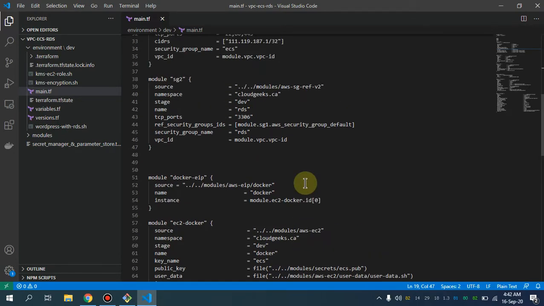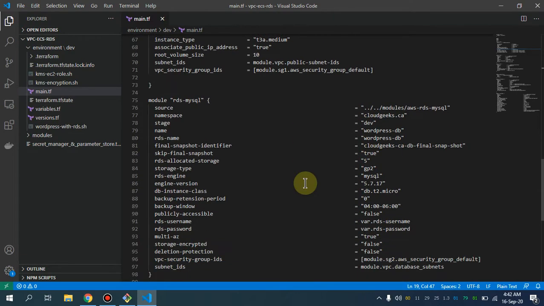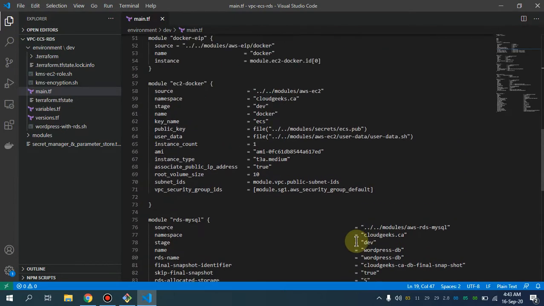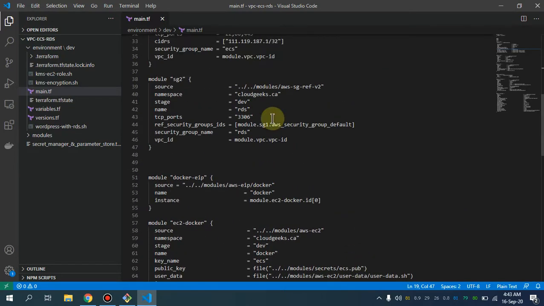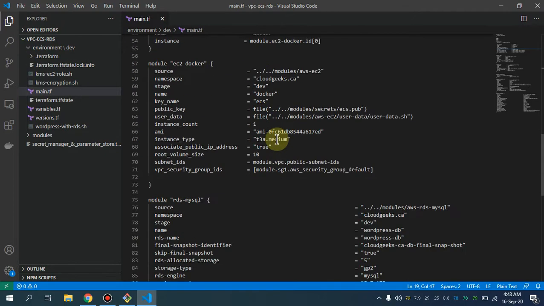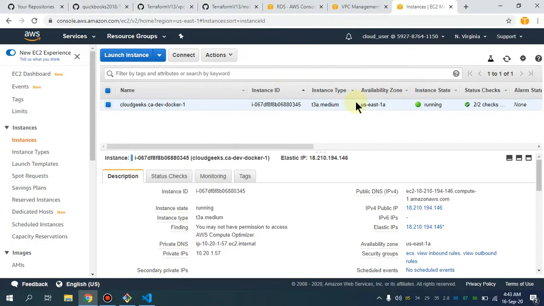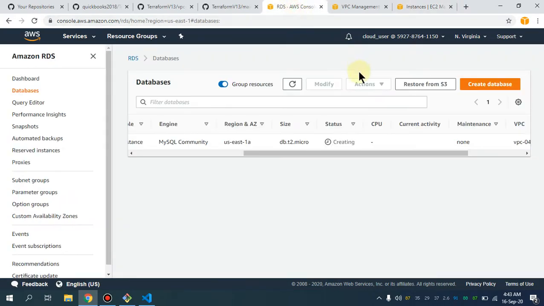And as far as the RDS, I have to show you that particular security group. So in RDS, we have referenced security group 2. If you navigate to security group 2, in that particular security group, I'm referencing security group 1 and allowing port 3306, which is actually the default MySQL RDS port. So our EC2 instance, which you see is currently deployed, is able to access the RDS, which will be available in a few minutes.